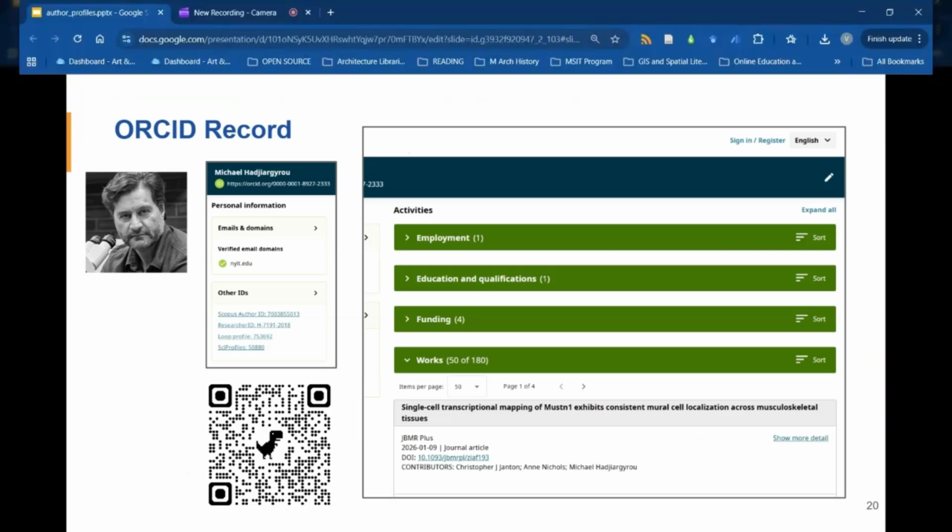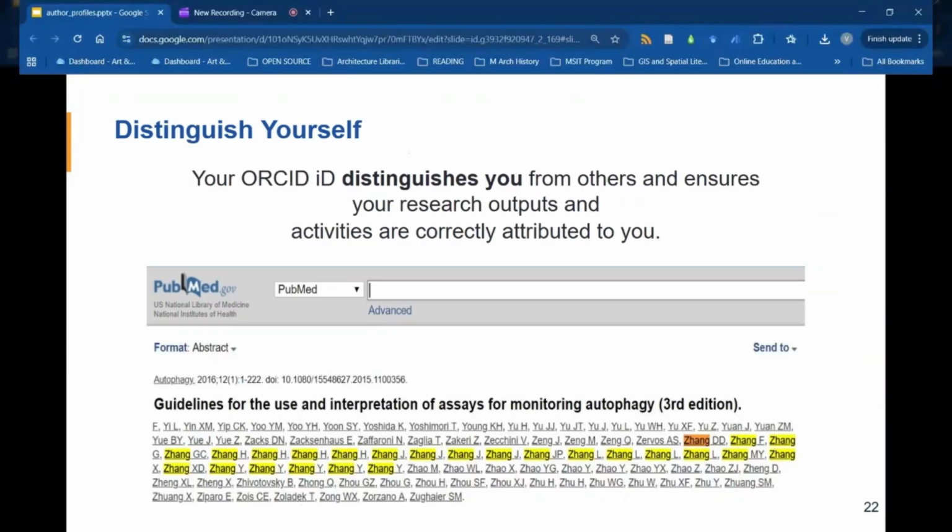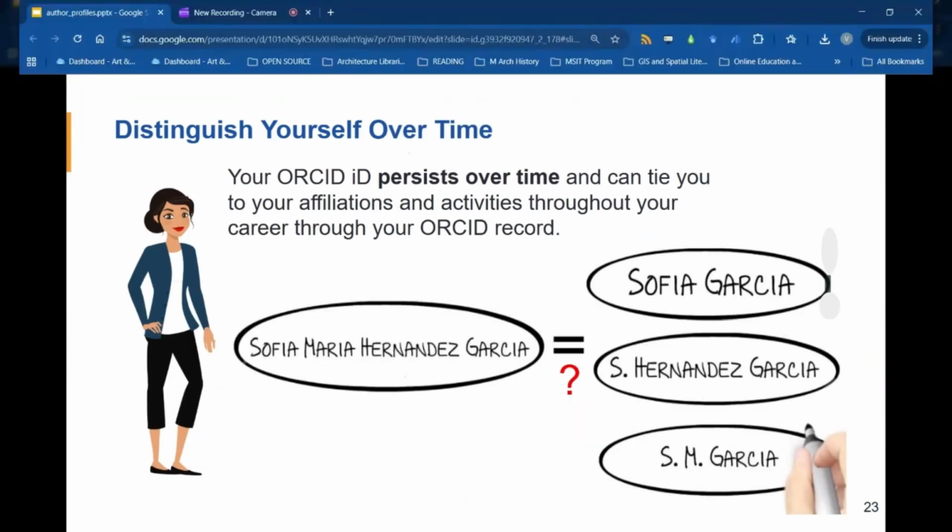You can include records about all of these within your ORCID ID. The ORCID ID distinguishes you from others despite name changes or position changes, disciplinary focus shifts, or changes in institutions. So again, if your name or institution changes, your ORCID ID will continue.